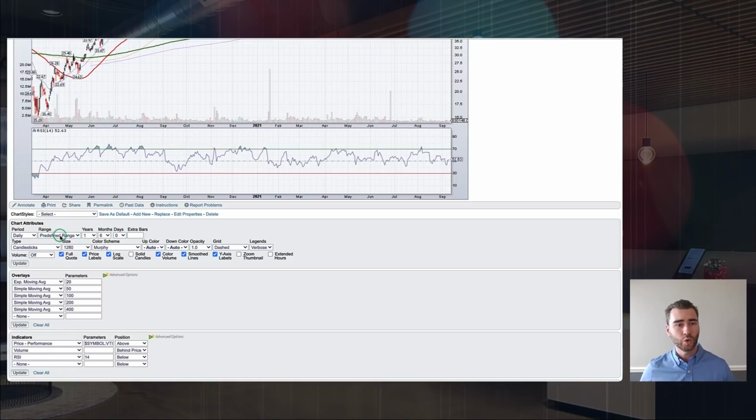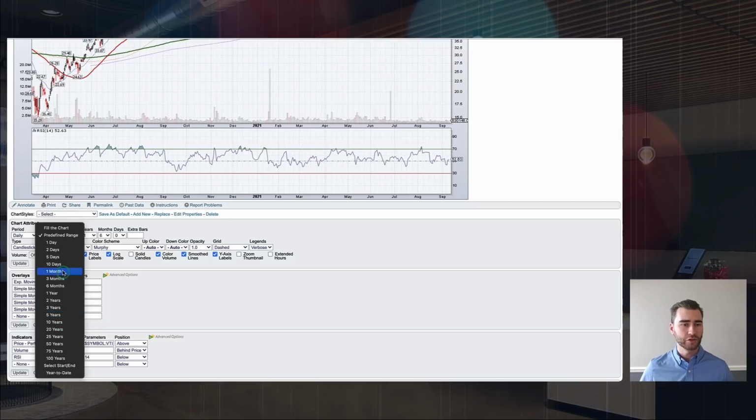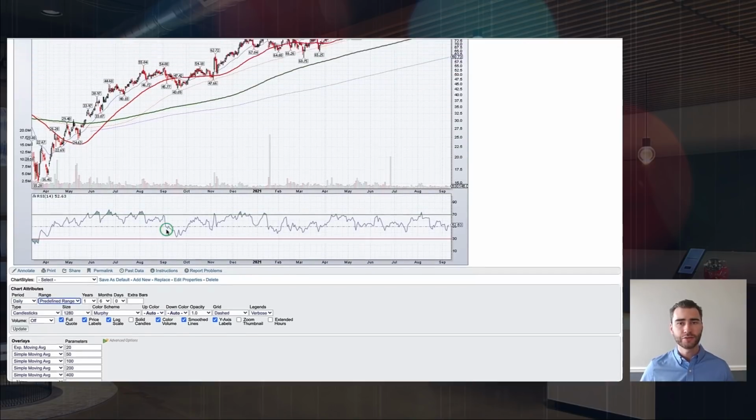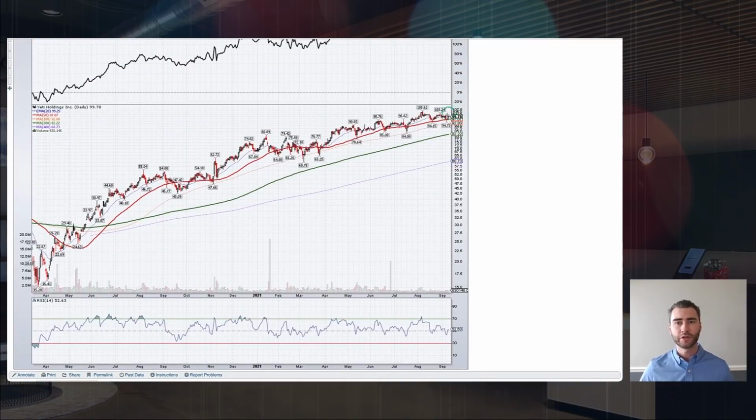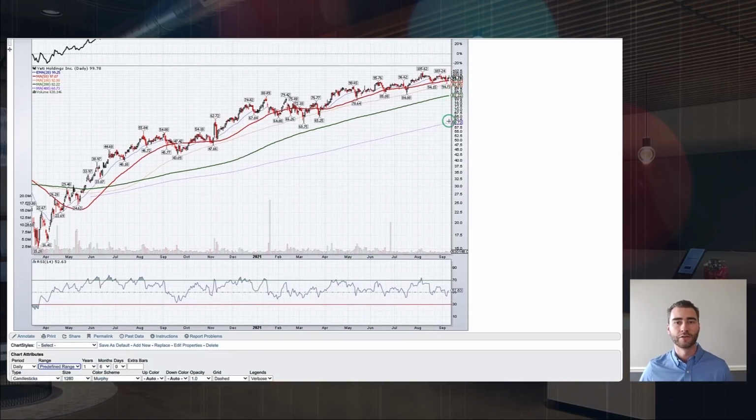So you can set your range for the chart. In this case, I've actually customized a lot of my charts to be an 18-month chart, 1 year and 6 months. But you can customize your range here. But as you can see on this chart, that's going to bring you just up to the latest data. It's going to bring that last bar right to the right edge of the chart.